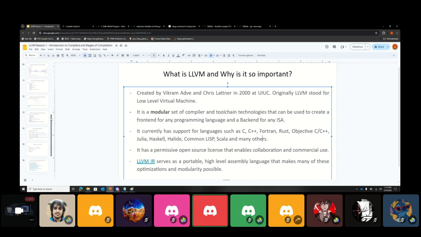Create more optimized code for the hardware. Okay, so you're saying create more optimized code, but what does that actually mean? Let's say you know a little bit about time complexity, right? If I use merge sort and I use bubble sort, merge sort is almost always going to be faster than bubble sort, right? Because merge sort is n log n time complexity, and bubble sort is n square time complexity. Bubble sort just takes longer to run because it does more things.